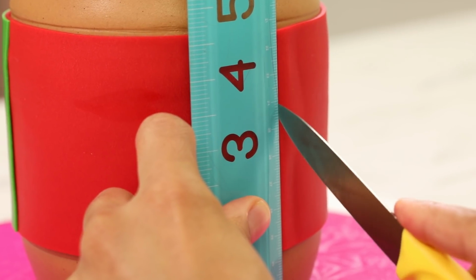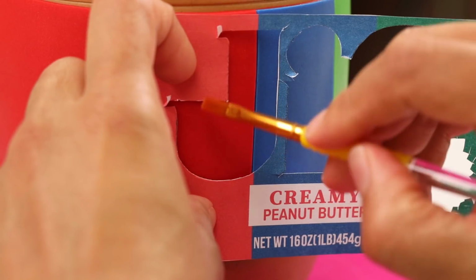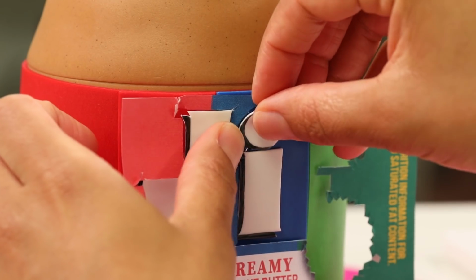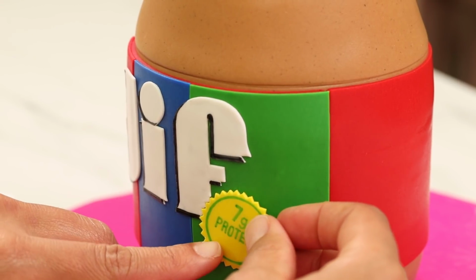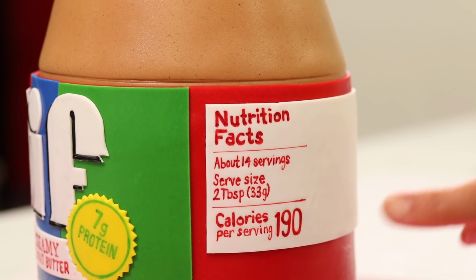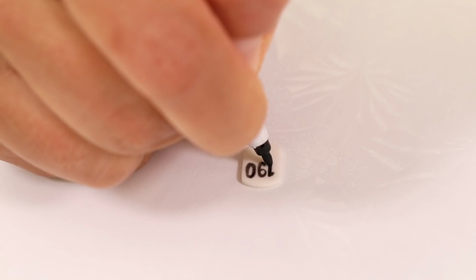And then I added all of the details and I like to use the leftover piece of the template, like a stencil, to help me line things up. So the most difficult part about this is you're doing something that requires such care and time, but you need to do it as quick as you can so that your gum paste doesn't dry, and then you can pick it up and wrap it around the cake. You'll know if your gum paste has dried because if you go to wrap it around the cake, it'll physically crack, and that means you'd have to start again. This is the reason for my procrastinating. Feels like doom.